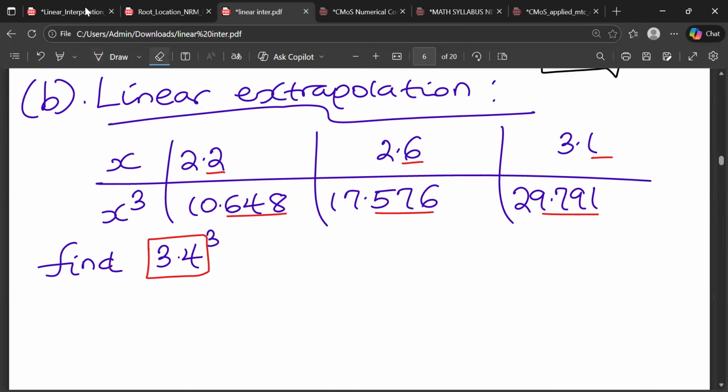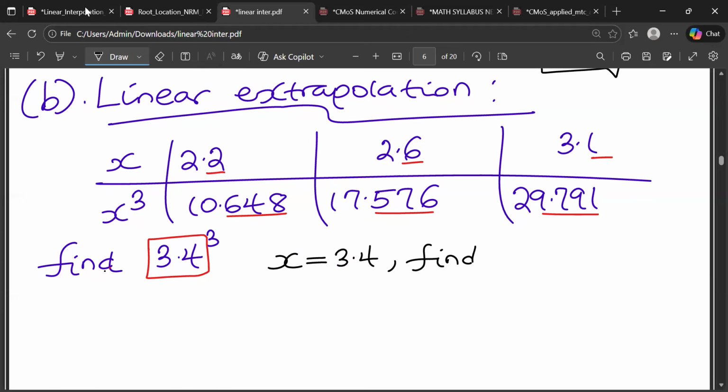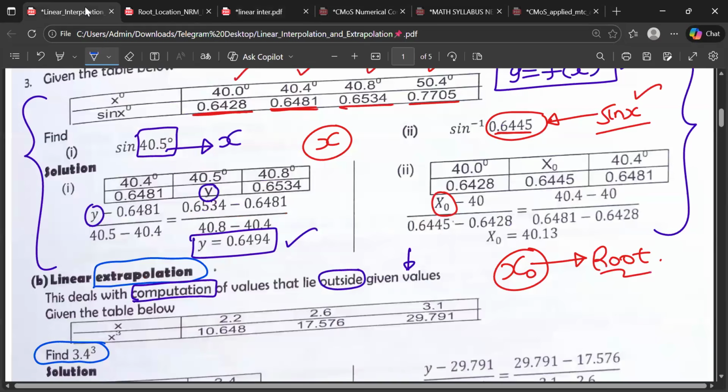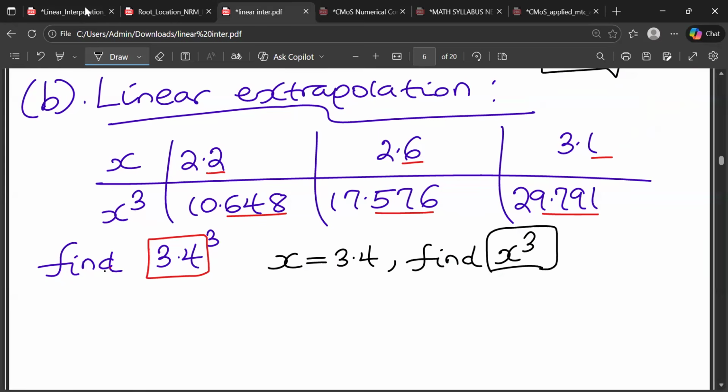So from this, you can really tell that it is x that is 3.4. So they want me to find the x power 3 function. That's what they want us to find. Because this may give you a time in the calculation, if it is a small letter like here, you can let it be a capital letter. But I told you that y is the function, so they can allow you let it be y.